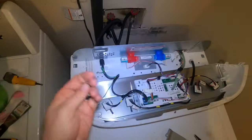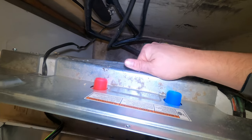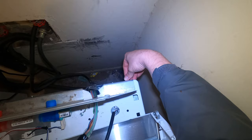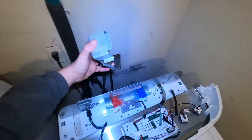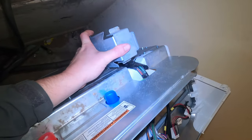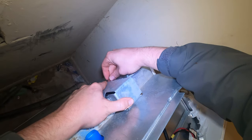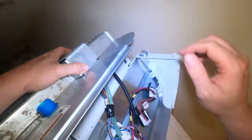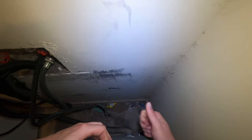Yeah, and these washers over the years, they change a little bit. Like the valve in this one is probably a different valve in other machines, because that's one thing they do change is parts in these. They redesign them and, you know, try to make them a little bit better or a little bit cheaper for them, you know, make a profit, all that good stuff. Anyways, there's slight differences in them over the years, but the way they work is pretty much the same. Might be different parts, might be mounted a little bit different, might be a different control board for each one, but the basics are the same. Just want to make sure you guys know that.